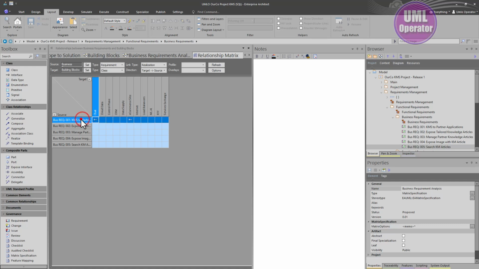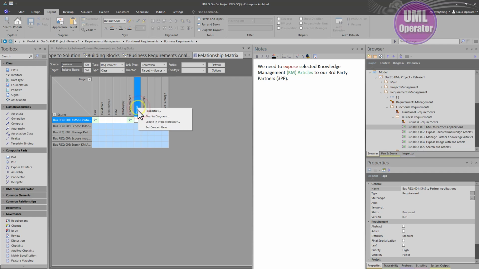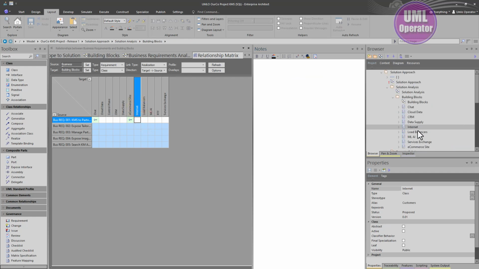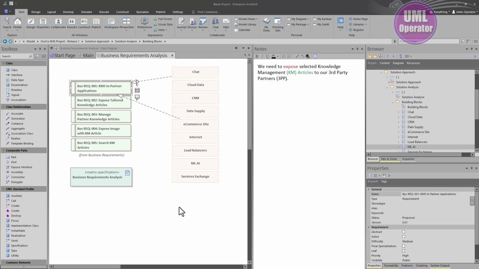I've got to double click on the element, or I can right click on it and locate it in the browser. And it takes many more clicks to get to the intelligence that's there. Same with the applications. I can right click, locate in browser, and it goes right to it. And I can read any notes that were provided with the building blocks that we brought in. There's so much you can do here to make your life more productive.